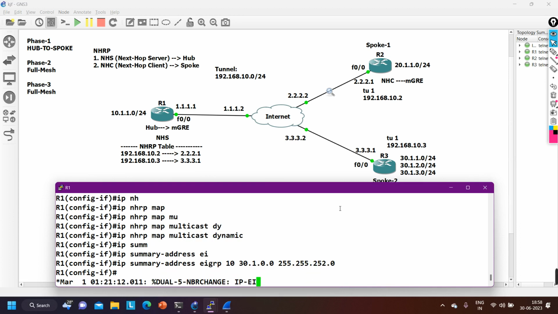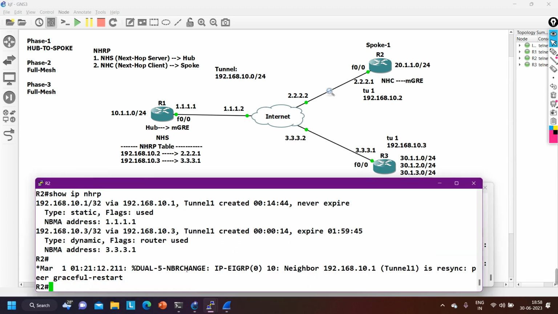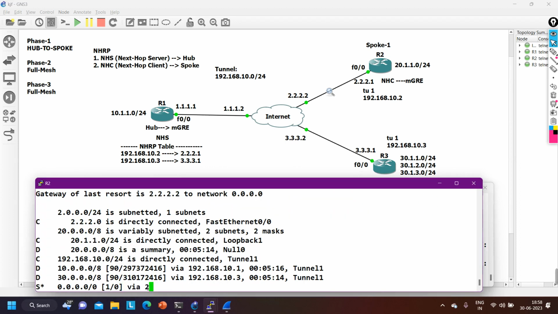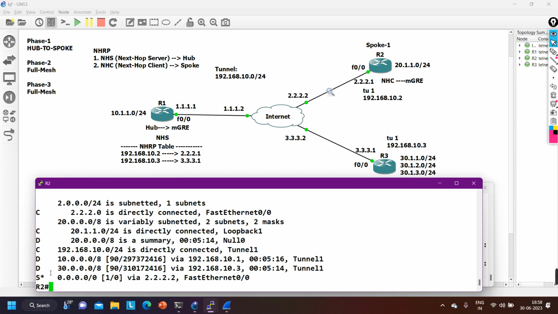Okay, so I have advertised the summary address, and now see on router number 2. So show ip route, there is only one summary network. Just wait. Let me do one thing.